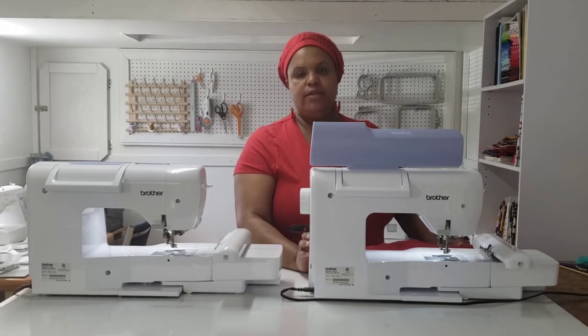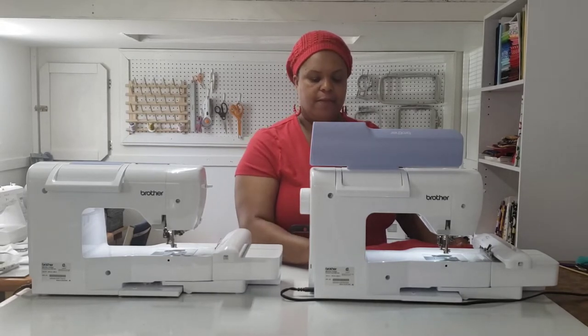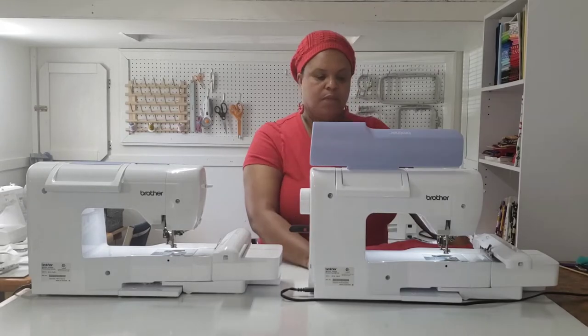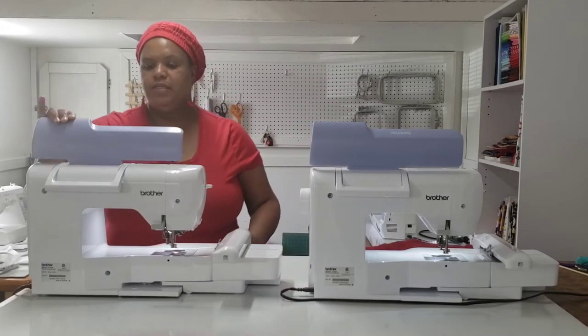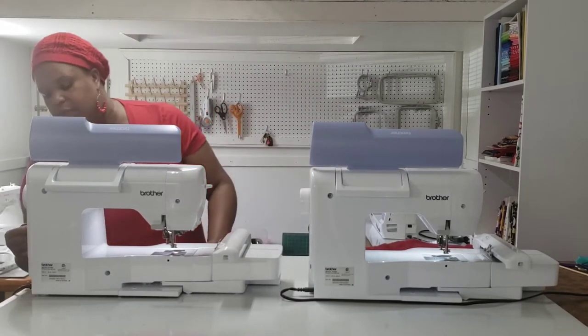Right now, what I'm trying to do, I'm just using my USB to pull my design from the USB to the machine. Alrighty, machine number one done. Now, I want to take it and I'll need to also load the design to this machine as well.